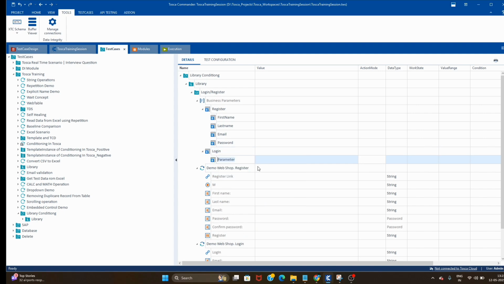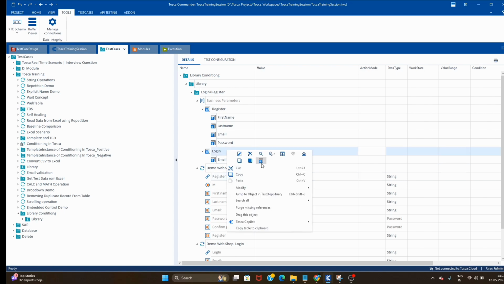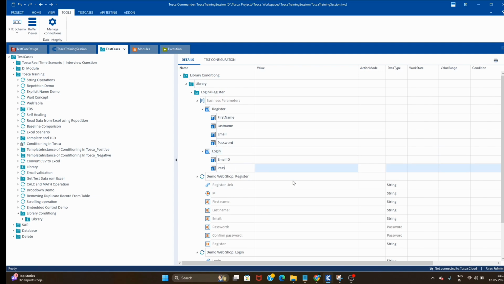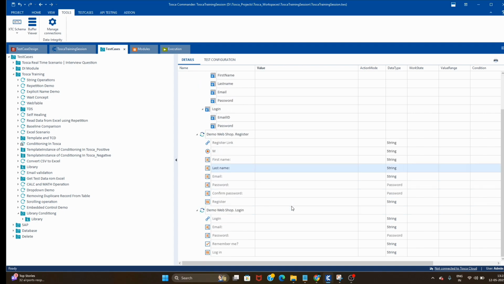For login we need email ID and password. So now we have created the required parameters.